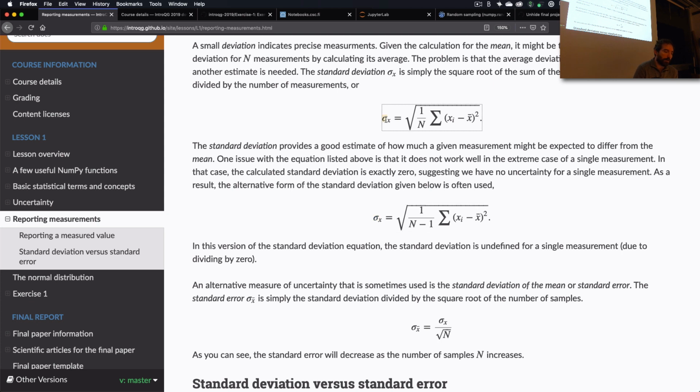If you have some Python code where you're calculating a whole bunch of standard deviations, it's nice to handle the case that you have only a single measurement by having it come back with not a number if you tried to calculate the standard deviation here. That's perhaps useful because maybe you don't want to consider a single measurement in terms of the standard deviation if you have some code that's going to do some additional processing after that point. Like we'll see some equations that are going to divide things by standard deviation, and if you have a standard deviation of 0, it's going to cause problems in your equation.